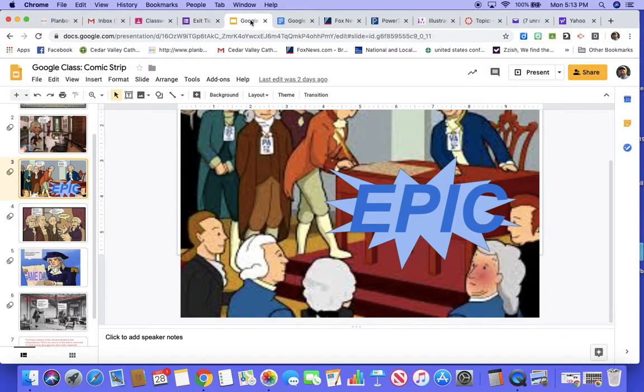Another way that I could help assess or check students' understanding is the Google Slides comic strip. That comic strip area made it really kind of fun. It'll give the students a chance to show their understanding and be creative.